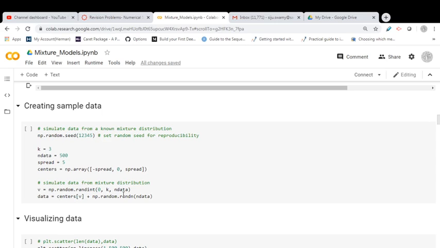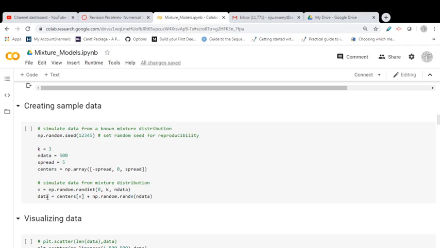Now we generate data. For that I create a vector v equal to np.random.randint from 0 to k, n data. It creates random numbers within the range 0 to k, that means 0 to 3, and it contains 500 data. That means it creates 500 values ranging from 0 to 3.